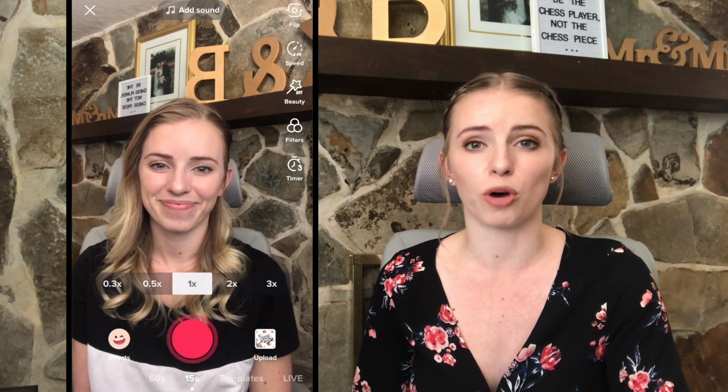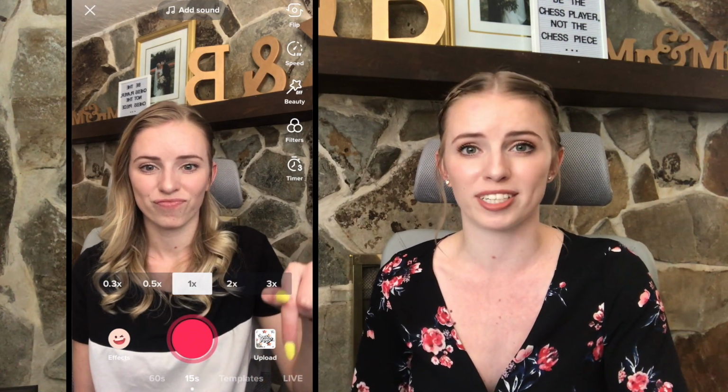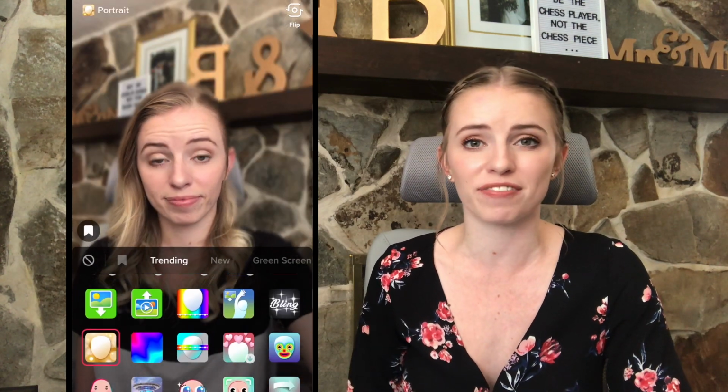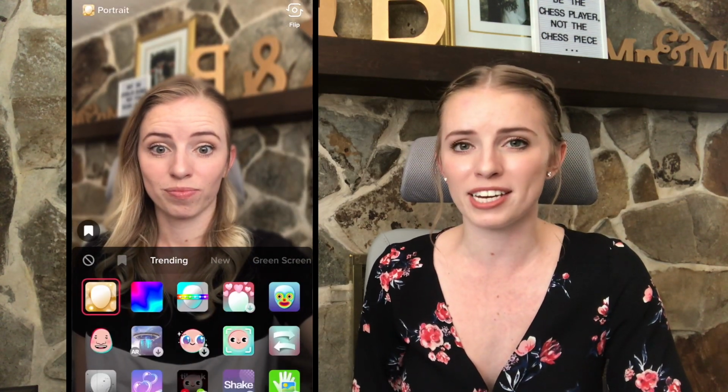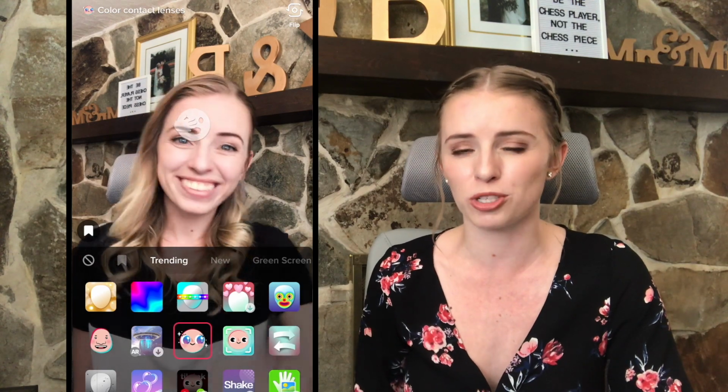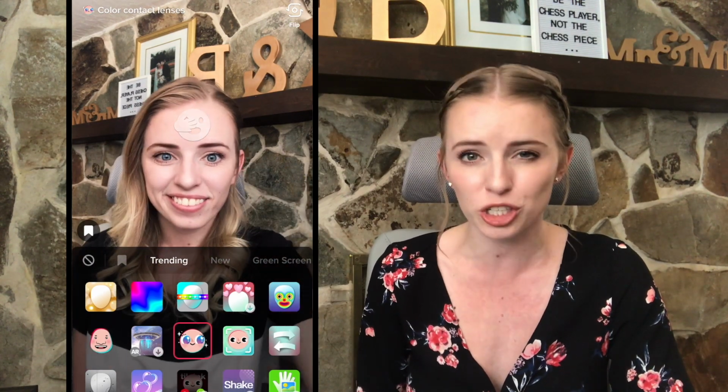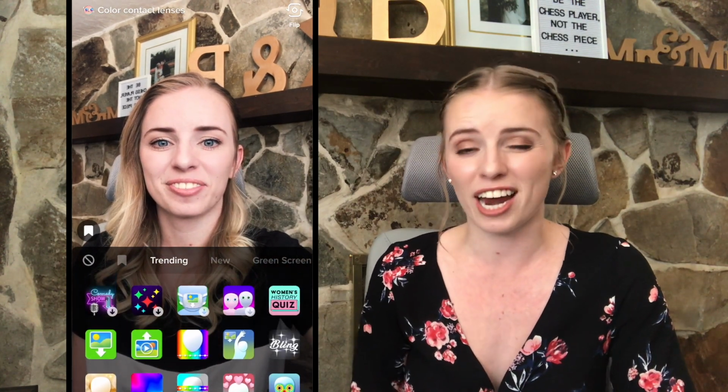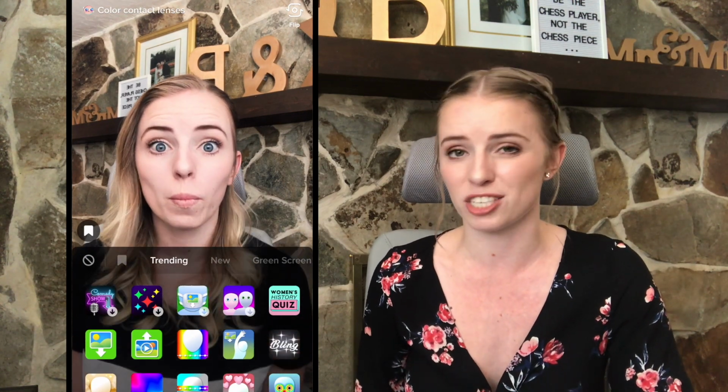So once you hit that mark, then that button and option will show up for you underneath the recording button. If you look on either side of that recording button, you're going to see effects and uploads. The effects is where you can select a variety of effects. The unfortunate thing about this button is none of these effects are named. So unless you know the effect by the picture, you're not really going to know, and you kind of just have to try it out and see which effects you want to use.